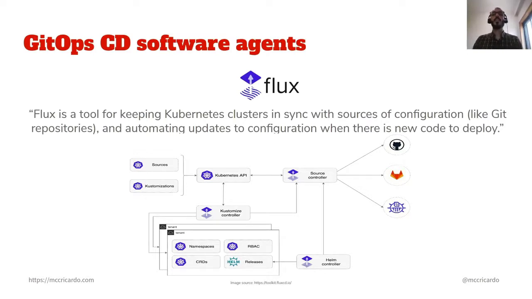The way that Flux works on a high level, it has a source controller that looks at the definition in Git and decides what it needs to do. So it understands how to work with the Kubernetes API, and it also has support for Kustomize and Helm controllers. Those controllers will be responsible for deploying Helm charts or customizations. Those controllers will also keep everything in sync if any change is done in Git.